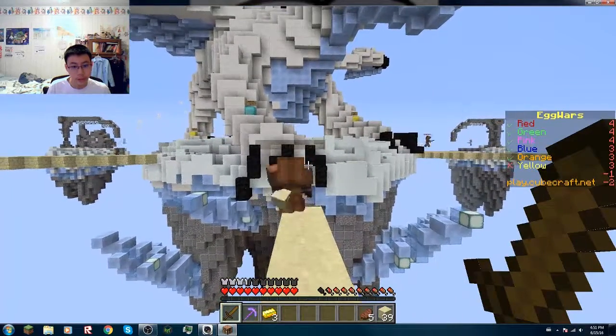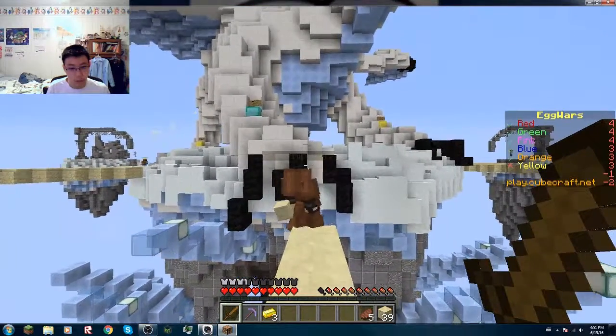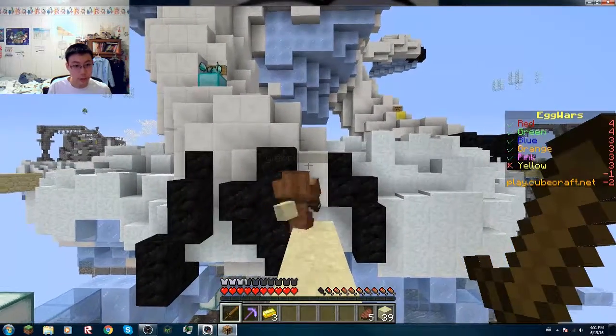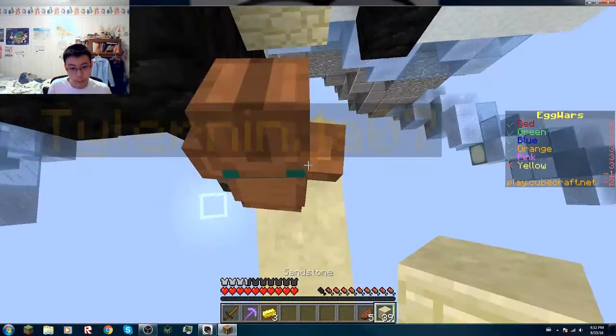There's the diamond gen. So once we get a hold of 5 diamonds, we can upgrade the diamond generator at our base. And we can start producing our own diamonds. And oh my gosh, please build up.